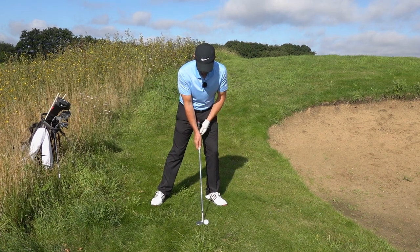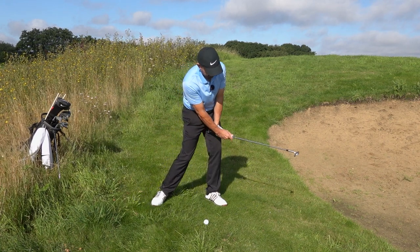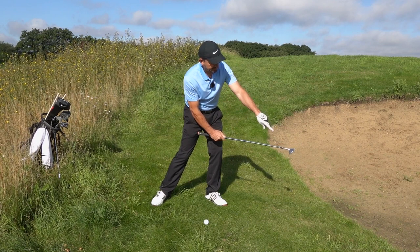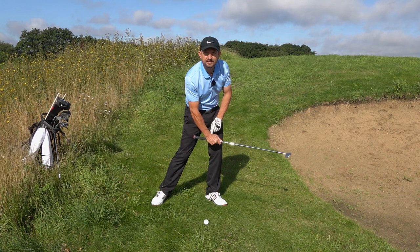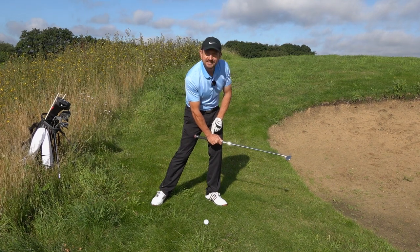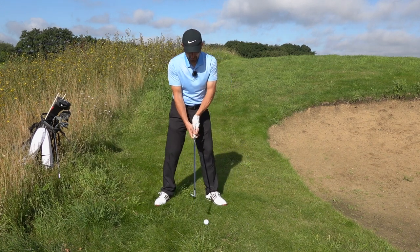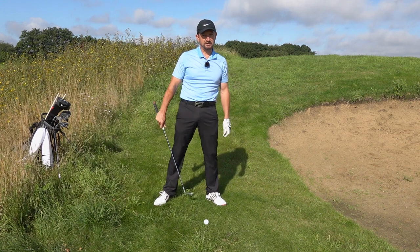The reason for that is because if we do this, then we flip the hands a bit at the bottom of the arc, the bottom of the swing, and keep the loft on the club, so that the club face is pointing to the sky. But my wrist is cocking through the shot here. It's easy to keep the loft on the club face with a weaker right hand grip. If you're someone who holds the club a little bit strong and you keep it strong, you're going to find this shot very, very difficult.